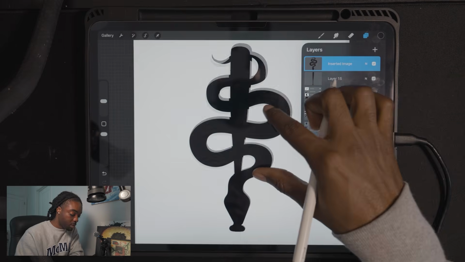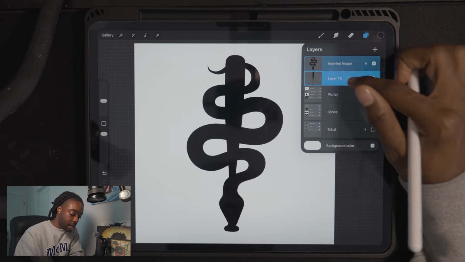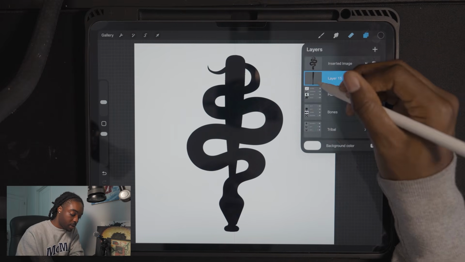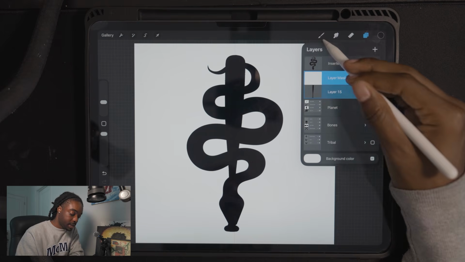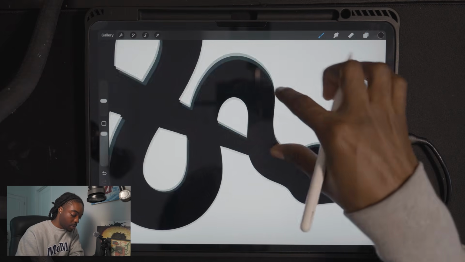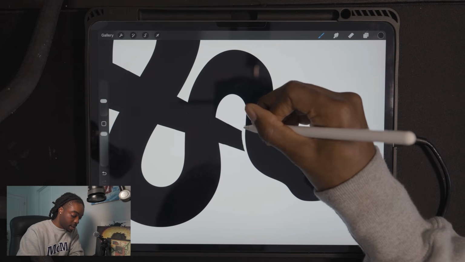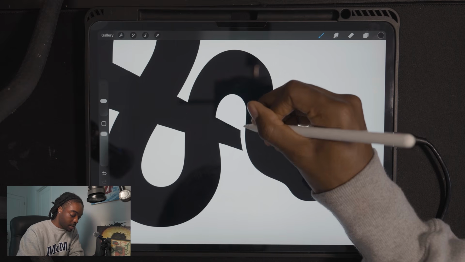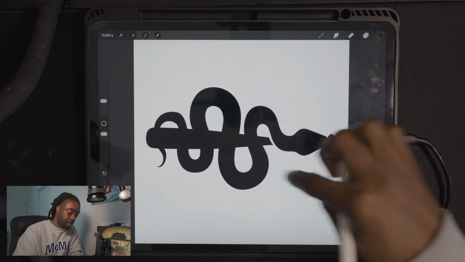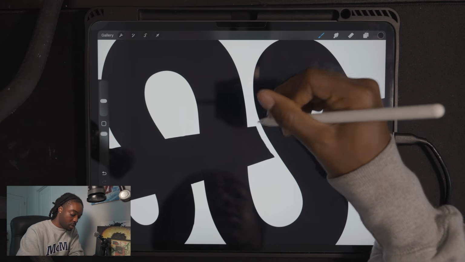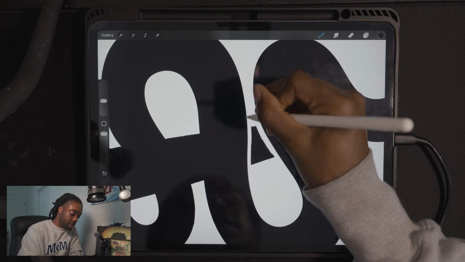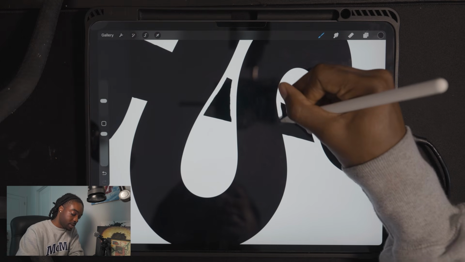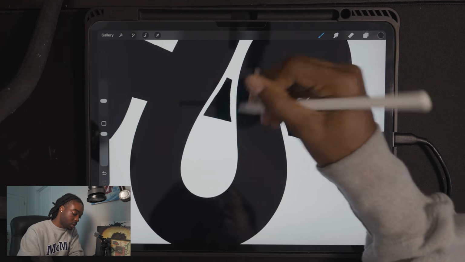It already looks pretty cool, but I want to take this a step further. So I'm going to add a mask to our bat here in our background. So just turn on a mask, and then just with a hard brush selected, what I want to do is just kind of follow the trail of our snake a little bit. So follow how the snake kind of curves around the bat. We can do as much as we'd want to. I'll kind of show you guys 2 different variations. You guys can try out which one looks best for your personal design or your personal style.